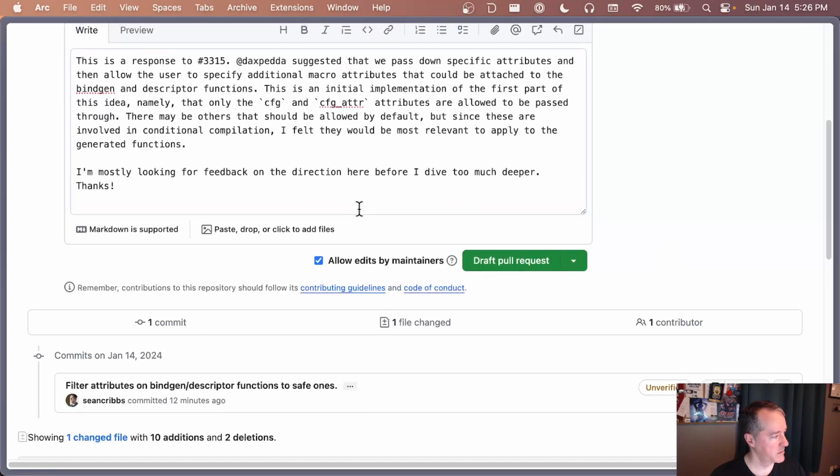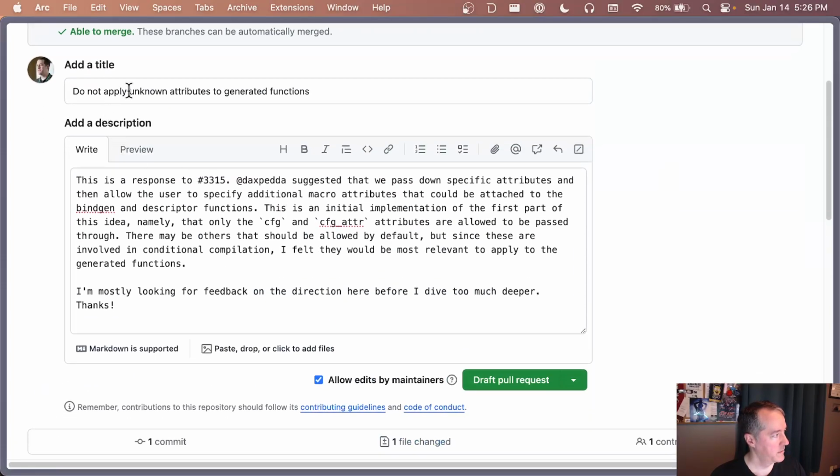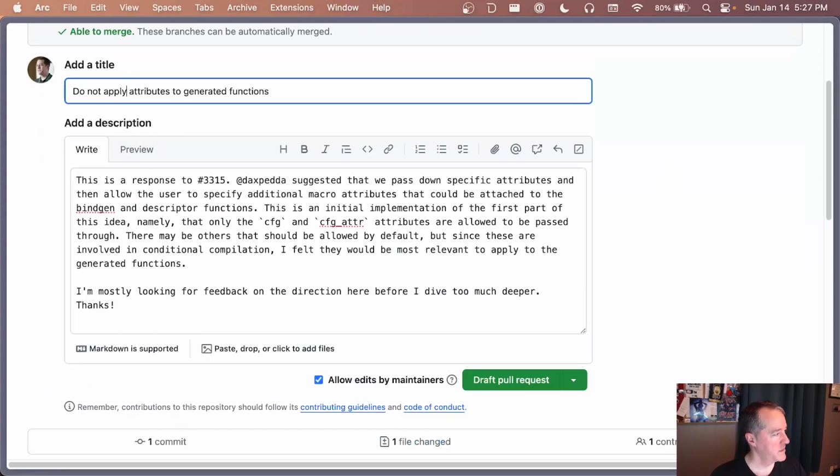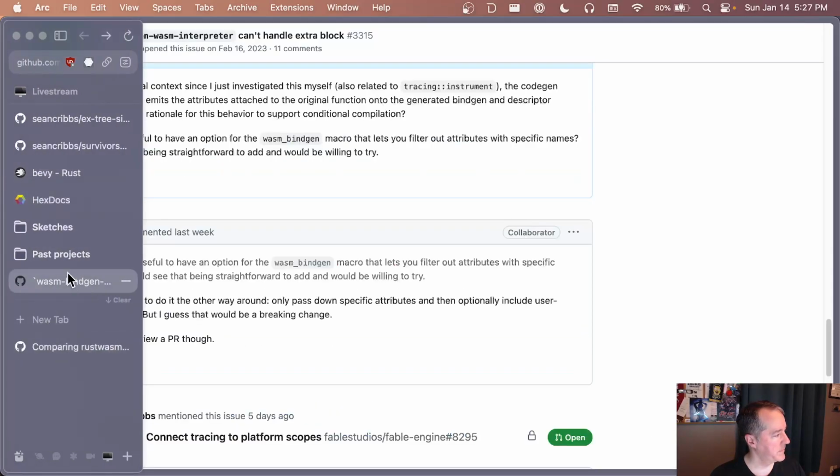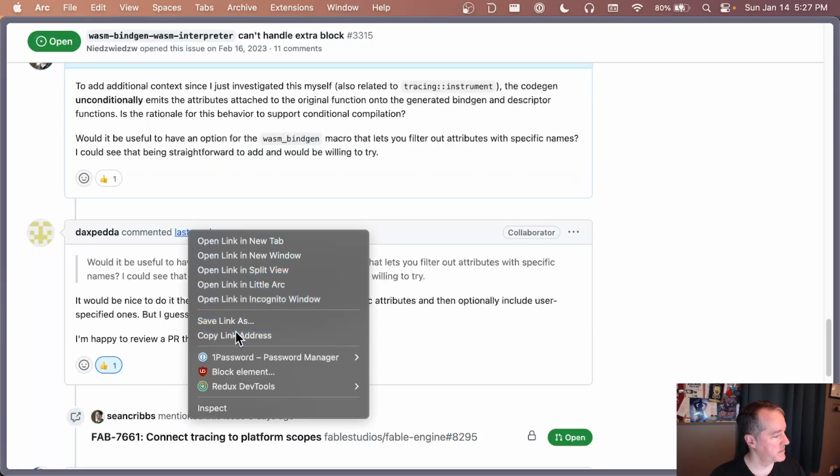Create a draft pull request. I'm going to say do not apply attributes blind. Say apply only allowed attributes to generated functions. And here I want to link specifically to that.